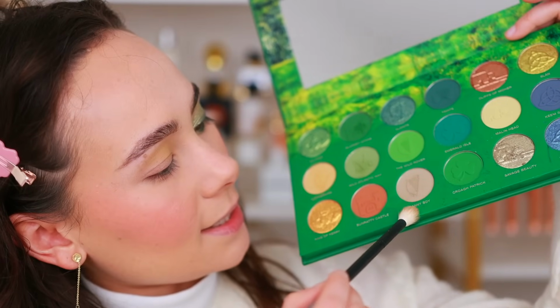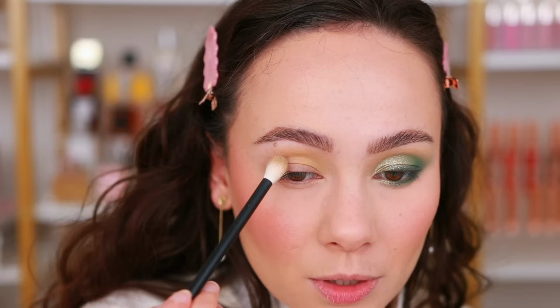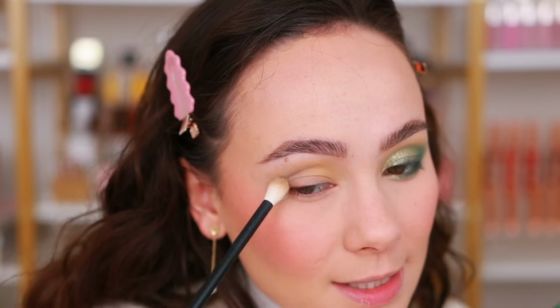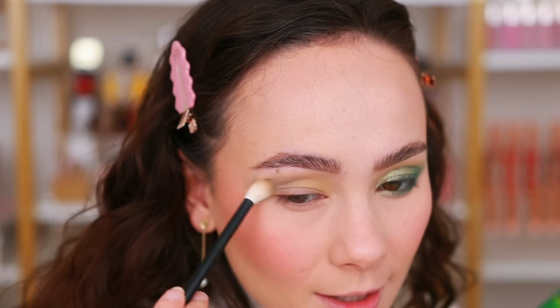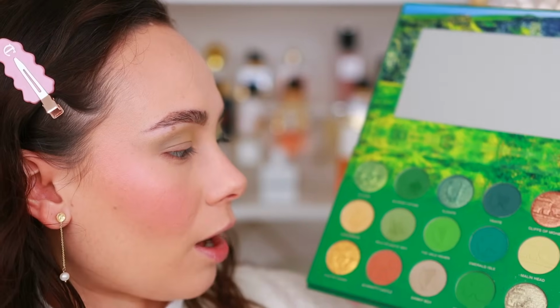I'm going into Danny Boy right here. Next, a little bit more of a muted green, really muted actually. But anyways, destination themed palettes. If you're sick and tired and bored of all the boring eyeshadow palettes that are matte and brown based coming out, Nomad is one that might tickle your fancy, honestly. So I have that on the outer corner of the crease. So this is how you could keep it more wearable, but who am I to use this palette and not create a more colorful look?